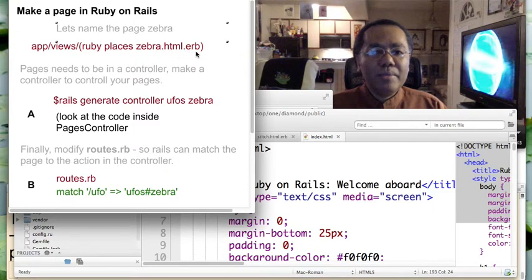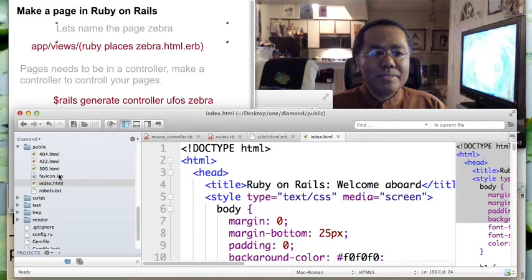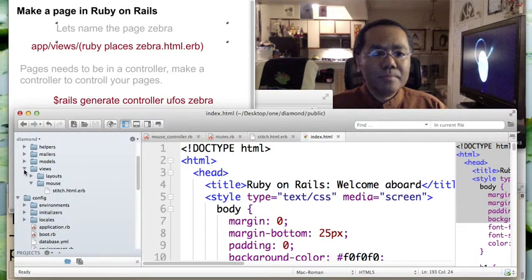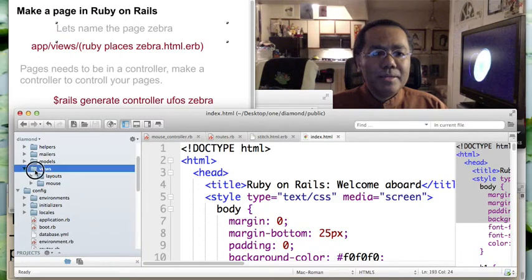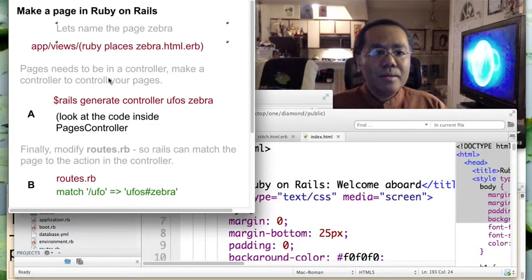The ERB simply stands for Embedded Ruby. And it's going to put it in views, right here. It's going to put it in here for you, this page. You don't do that yourself. Ruby does that for you.